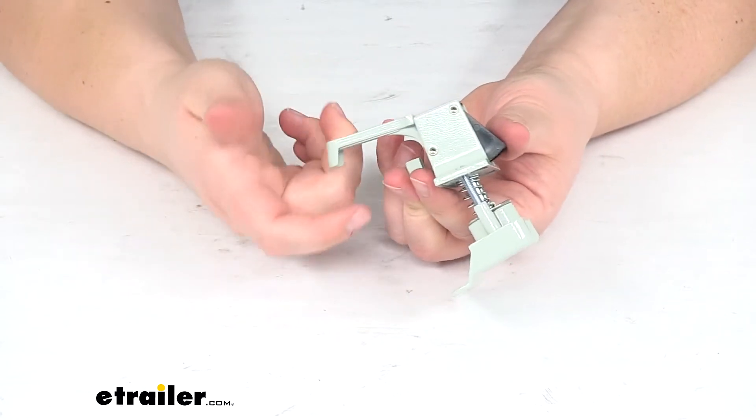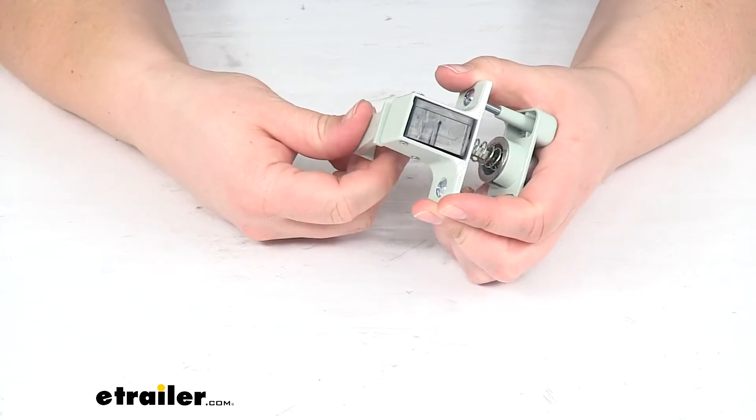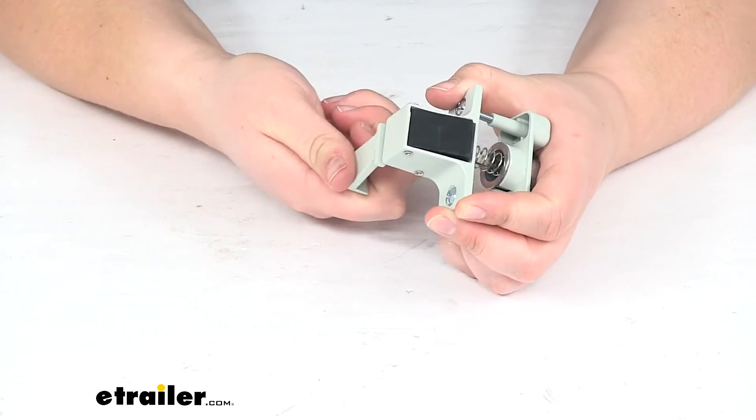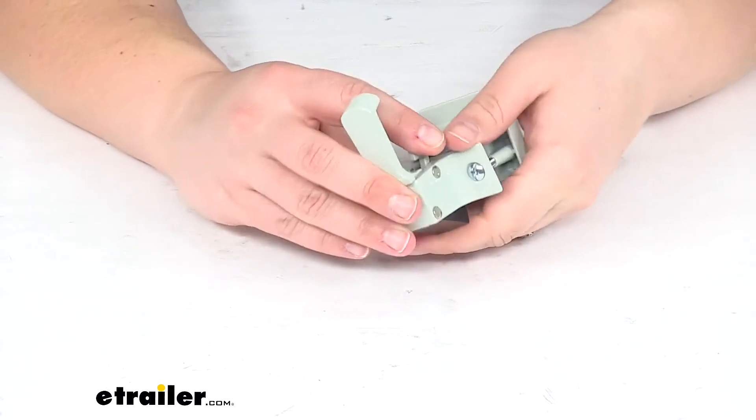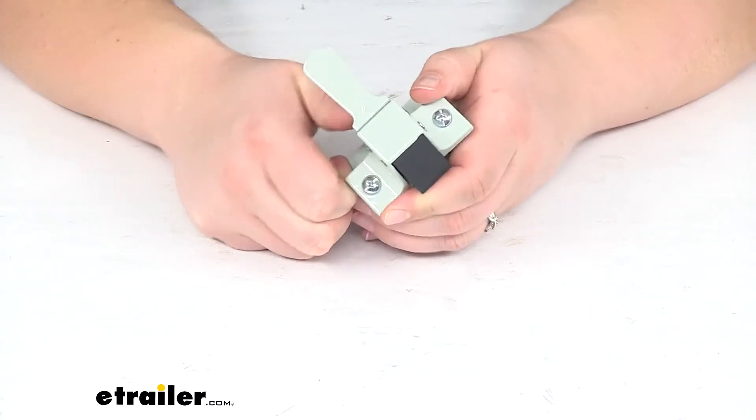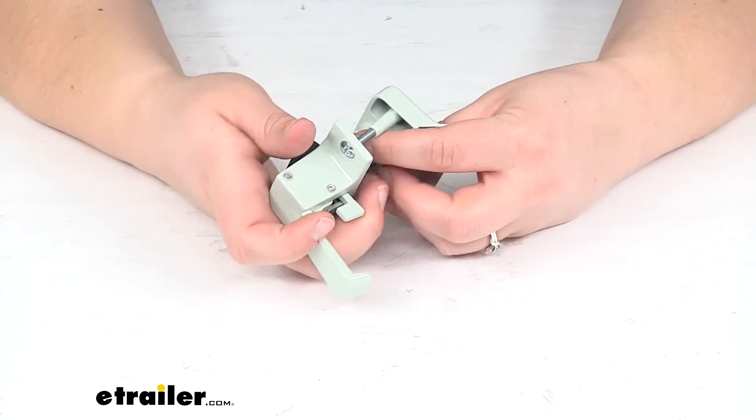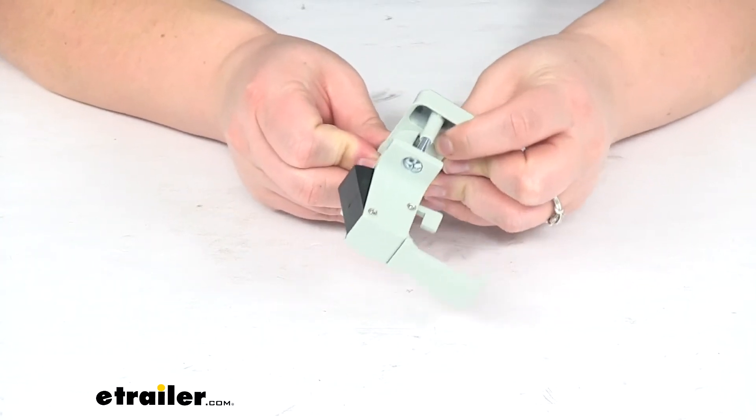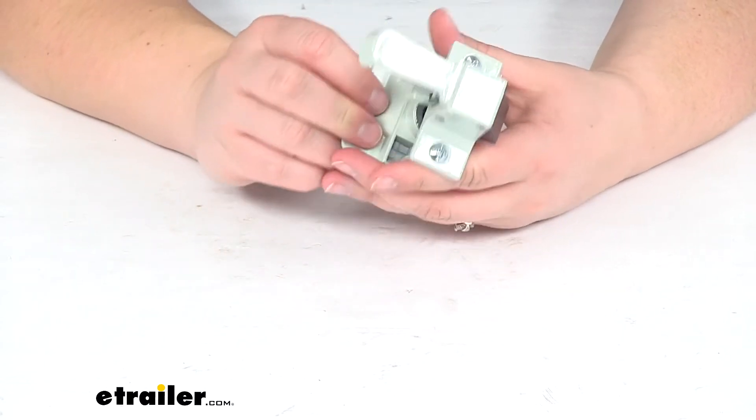From the inside we'll just have this little trigger and that's going to let us open our screen door by pushing on that. And then if we want to lock it, push this little tab over to the side and now it's locked both from the inside and outside. So we can't get access into that screen door so we can keep out any nosy neighbors or anybody else that might be around.